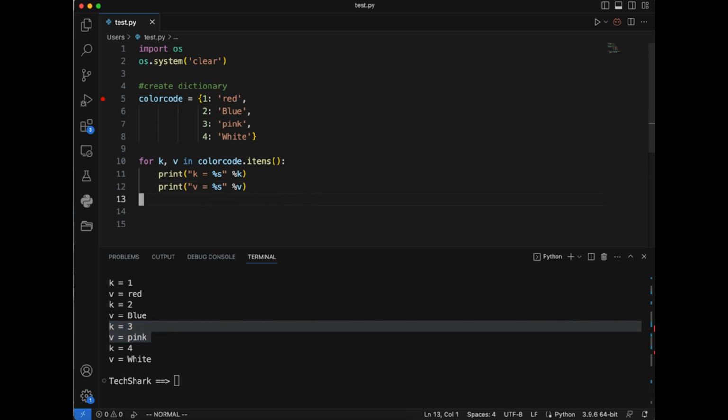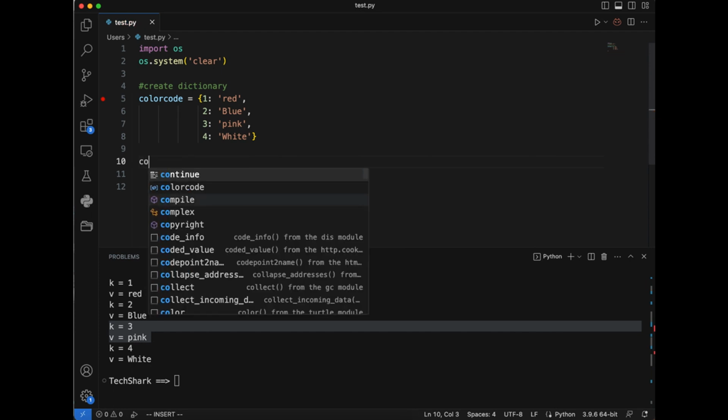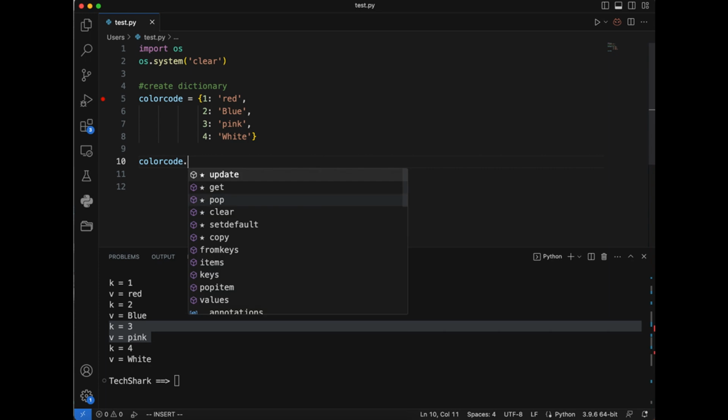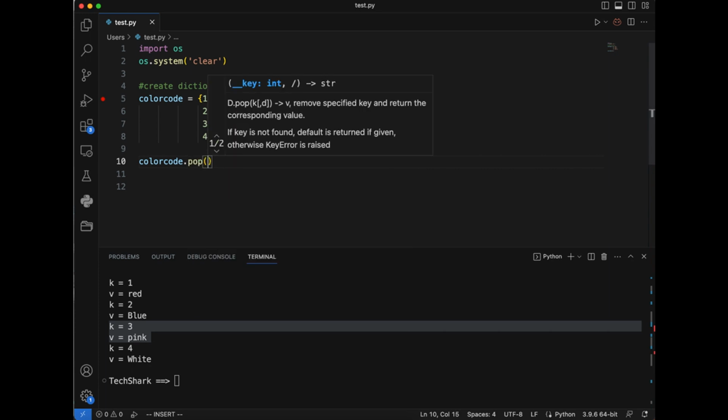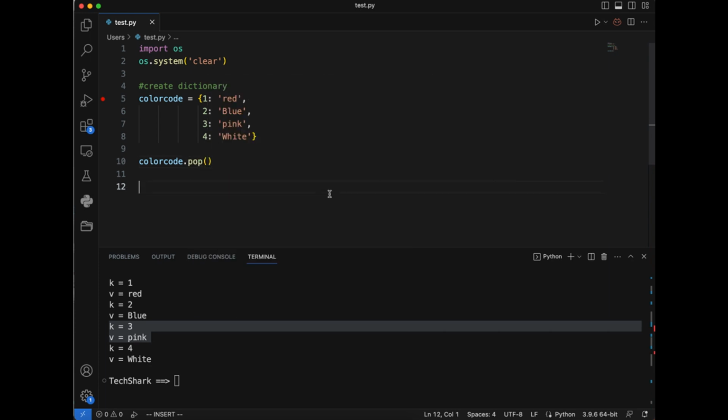Now, let's say I want to delete some item from the dictionary. In that case, I can simply use the pop function. Let's say I want to get the value as well as delete it from the dictionary, say for key 2. So let's print this value.